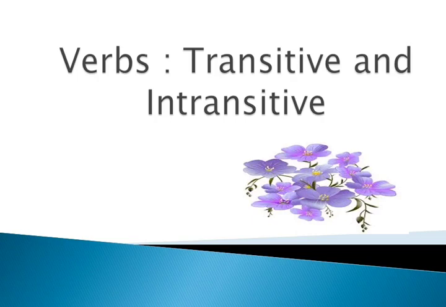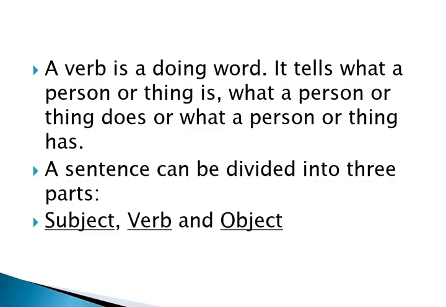Today we are going to study about verbs and the kinds of verbs, that is, transitive and intransitive. Children, you all have studied about verbs in your previous classes. You all know that a verb is an action word. It is a doing word. Like if I tell you, children, stand, jump, clap, dance, all these words will make you do some kind of action, and so they are verbs, that is action words, right?